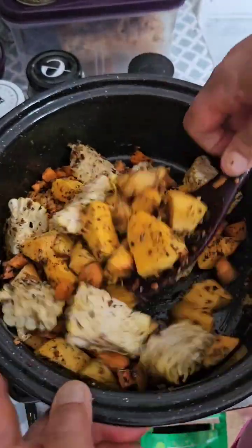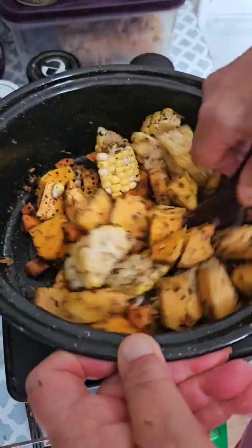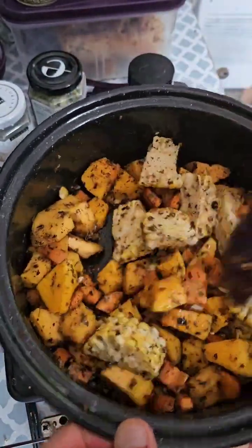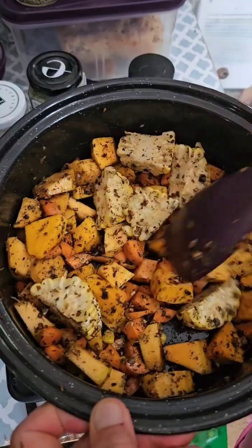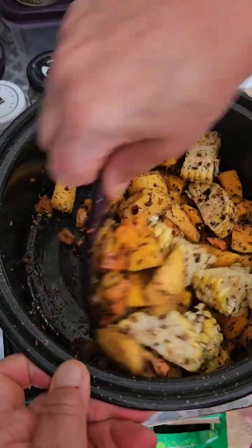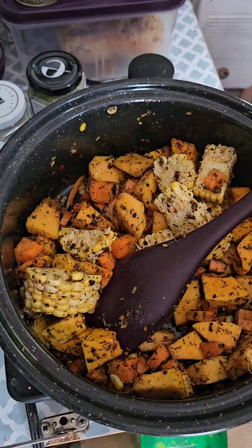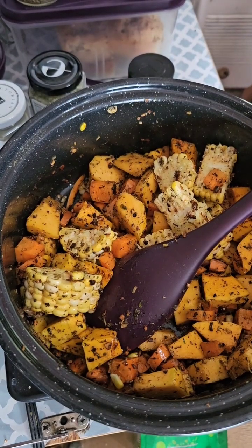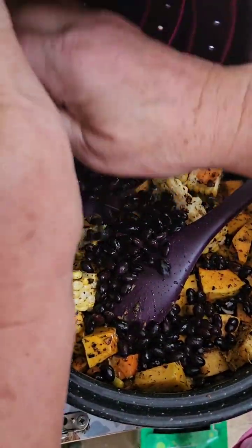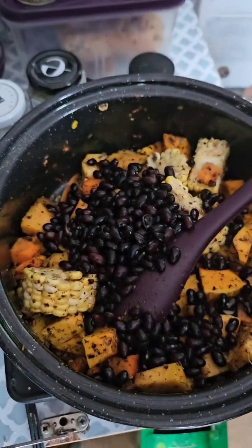So I don't know if you know this story about the Three Sisters of the Iroquois. So the thing is, they didn't have much land to grow their crops on. So they planted corn, and up the stalk of the corn grew the beans, which we will add right now. So the beans grew up, like thyme, grew up the corn stalk.